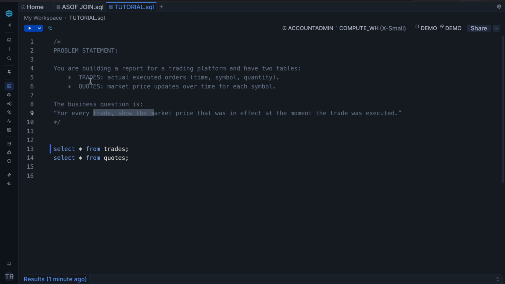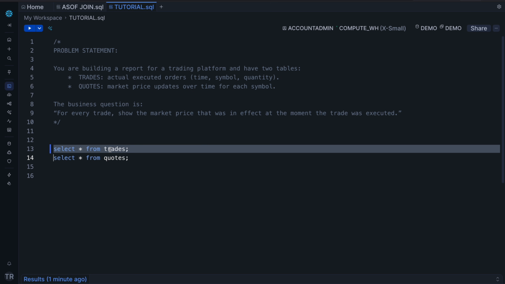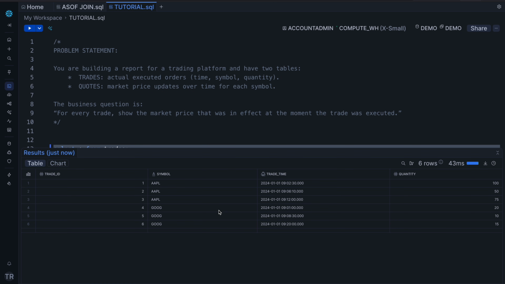Before looking into this, let's first look at what these two tables actually mean. So the trades table has a few fields. There is a trade ID, there is a symbol. You can see that this is the symbol for the companies Apple and Google. This is the trade time, the time when the trade happened, and how much quantity was involved in the trade. Basically, this means whether the shares were purchased or sold. So 100 shares were either purchased or sold at this particular trade time, of this particular company. This is what the trade table means.